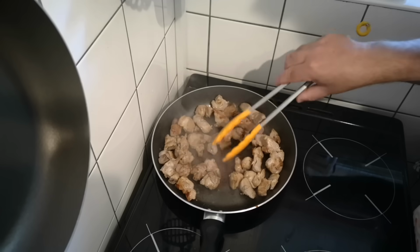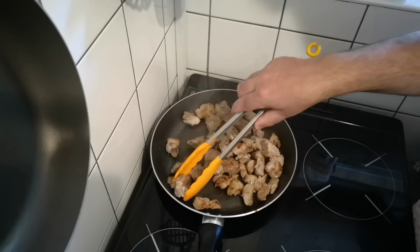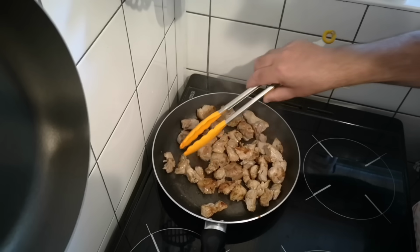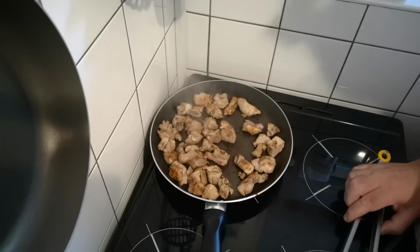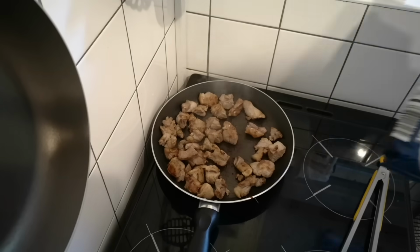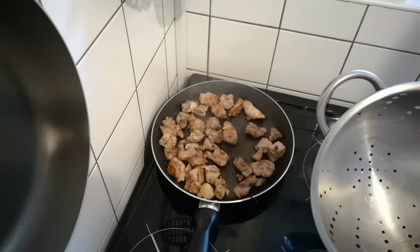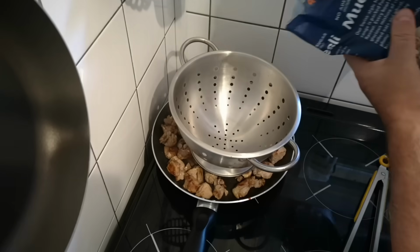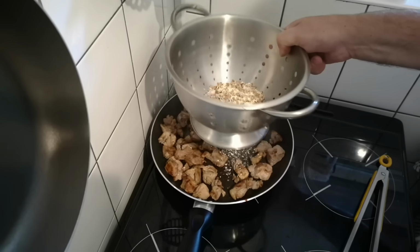I don't mind some flour to go in here, but I didn't bring flour with me on this trip. We weren't anticipating making cakes or pasties or anything this time, so I haven't got any flour. I haven't really got anything ideally suitable to put in there, sort of ground grains, but I have got some sugar-free muesli, which has got oats in it, but I've got to separate the oats out. So I think a colander might be just about the right size.